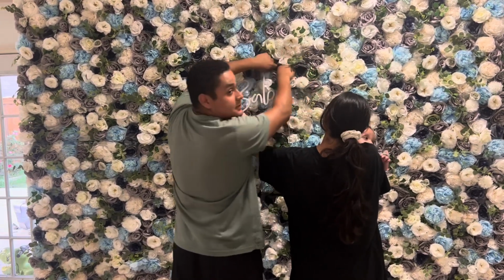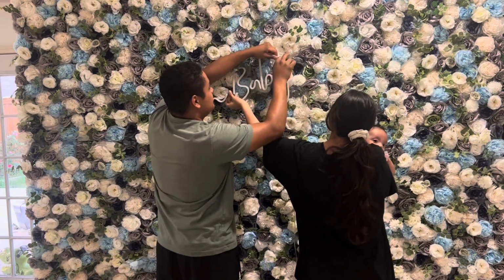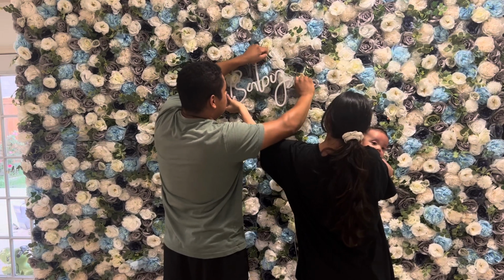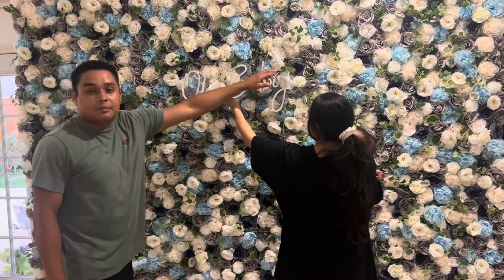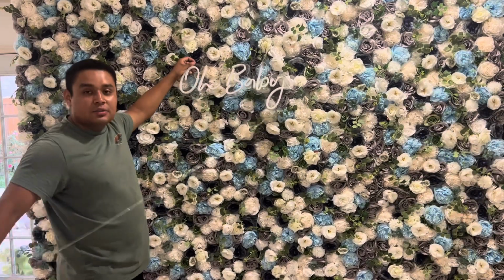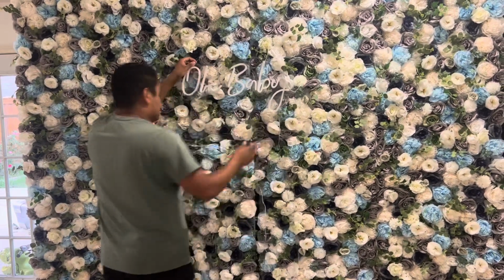I feel like it might be easier with zip ties. All right, so you see I got it through the grid. So now all you gotta do is just tie it again, cut it maybe if you want to, make it look clean. And then I'm gonna do the same thing on this side. And then all you gotta do now, say I already have this part installed, is just put this thing through the middle of that opening.